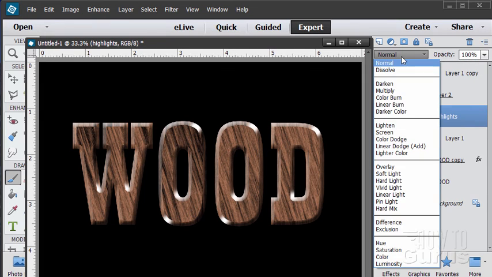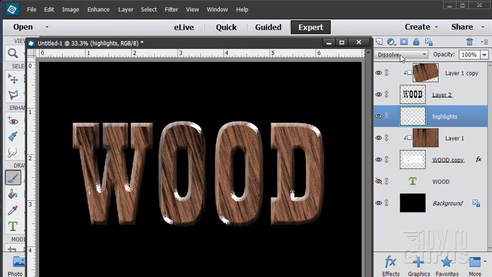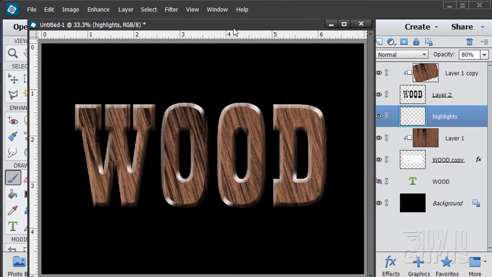Or you can even use your blending modes over here. I'll just use my wheel on the mouse. And as I roll down through these blending modes, you see a couple of them give you interesting looks. Here's an overlay look. You get a bit of color showing up in there. Here's a soft light, a little more subtle. So you can do either of those too if you want to do a slight adjustment. I think I'll bring the amount down just a bit, about 80%. It blends it in just a little bit better. But there you go. That's how to do this carved wood look inside of Photoshop Elements.